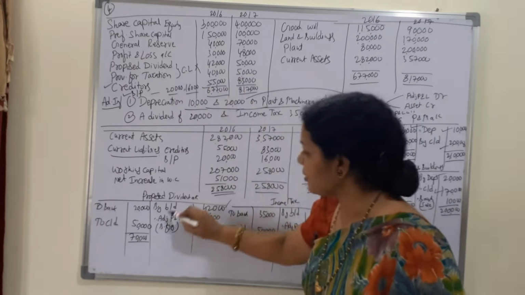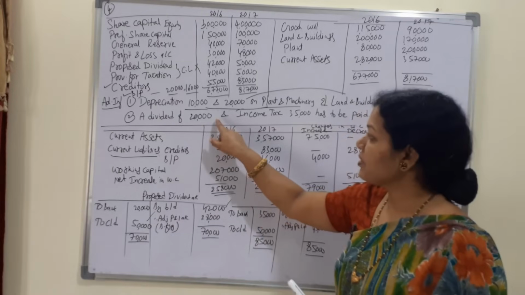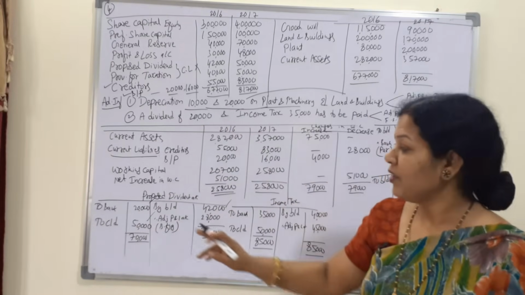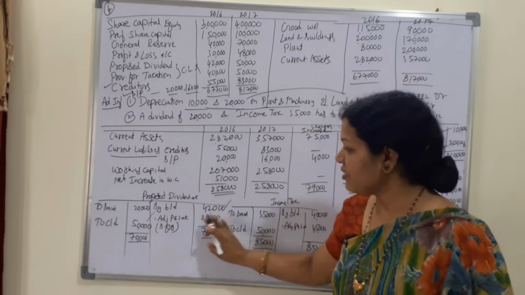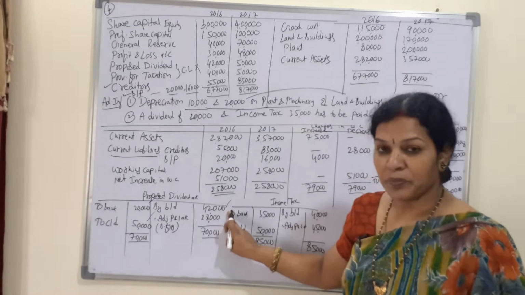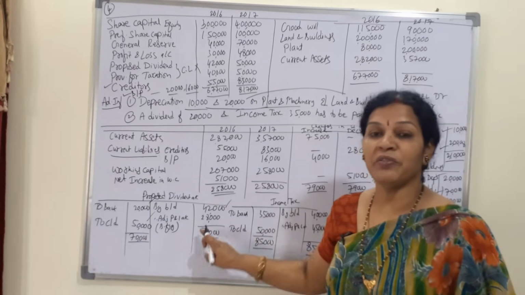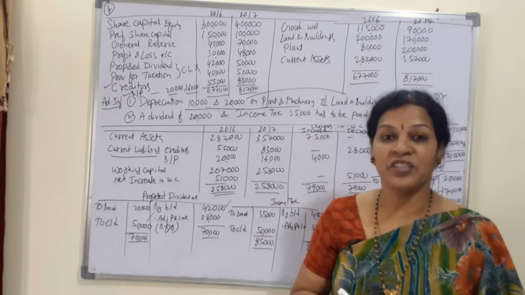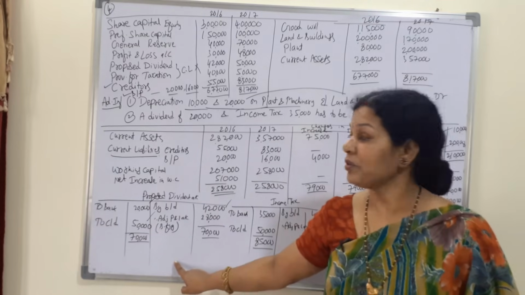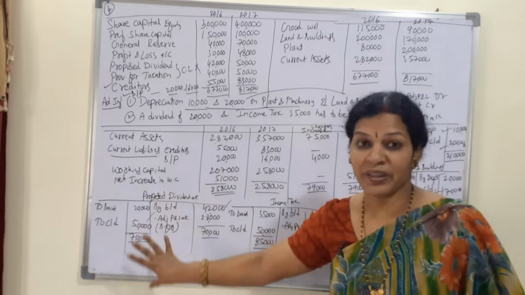Proposed dividend: 42,000 opening balance, closing balance 50,000. In adjustments it's given that dividend of 20,000 is paid. Paid means it comes on the debit side. Now the debit side is 70,000 total, credit side 42,000. The difference is 28,000, the balancing figure. This amount we are going to transfer into the adjusted P&L account. We are not going to write it directly, because we have opened the account.